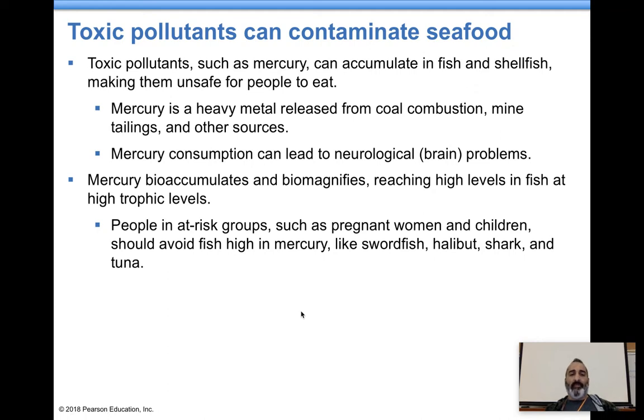Okay, seafood. Well, if you eat seafood, one of the common contaminants you talk about is mercury. Well, mercury is in higher consumers. So the higher up the food chain you go, the more mercury you're going to find in the tissue of the organism. Lower on the food chain, you're not going to find mercury in it. If you're eating shark, swordfish, halibut, tuna, things higher up the food chain, yeah, higher occurrence of mercury for sure. And it gets magnified as you go up the food chain.